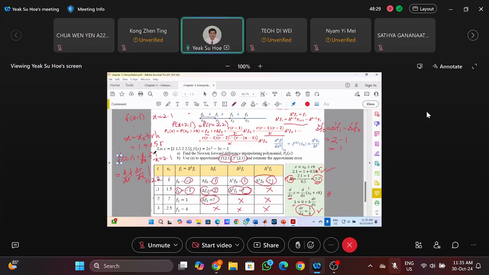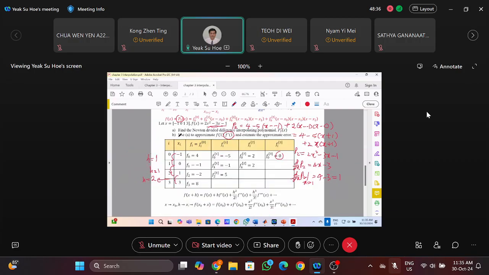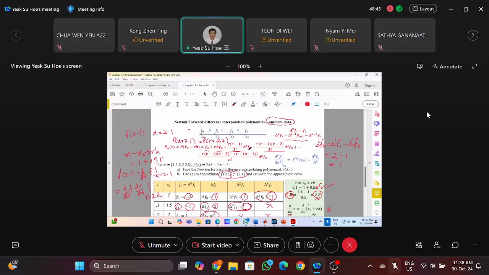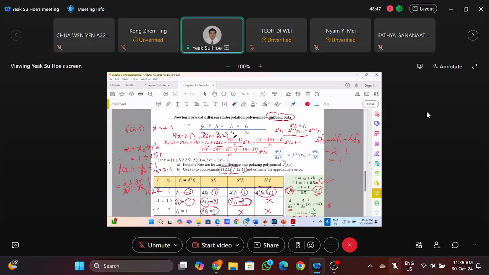Because actually this is a polynomial, if we follow the Newton divided difference, the polynomial is in terms of s. You see the s, then you can differentiate on s. But for the Newton forward difference, you don't have the s, you only have r. So you cannot differentiate on s, you must differentiate on r. So it becomes d/dr. This is the chain rule: you must multiply by dr/dx, so the dr cancel and you get d/dx.